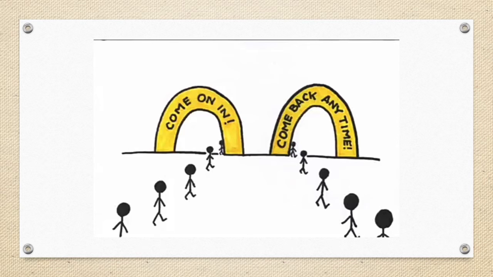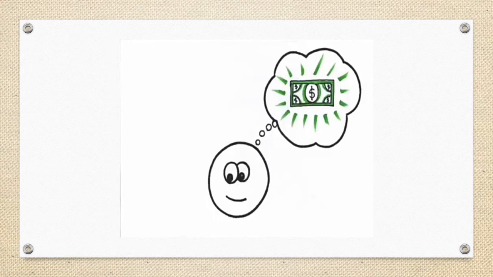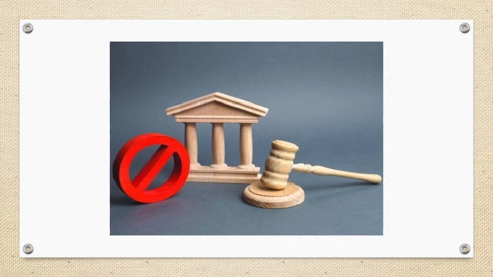Third, free entry and exit. In a perfectly competitive market, there are no restrictions on entry of new firms into the market or on the exit of existing firms from the market. Fourth, profit maximization. It is the main goal of all the firms. Every firm wants to produce the maximum output with the given cost, or it wants to minimize the cost for having the given output in order to maximize its profit.